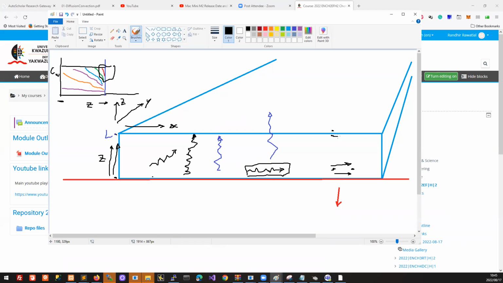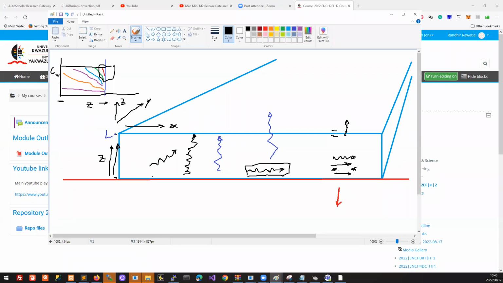It's 100 down here, maybe it's 1 up there. So definitely there is a significant diffusion flux in this direction. But in this direction, at least initially, there's no difference. It's 100 here and it's 100 here. So there's no net diffusion flux in this direction. There's no net flux. And you see, as time goes on, that will be maintained.